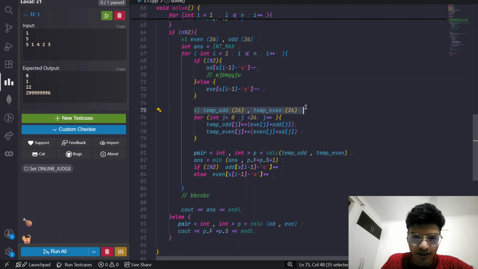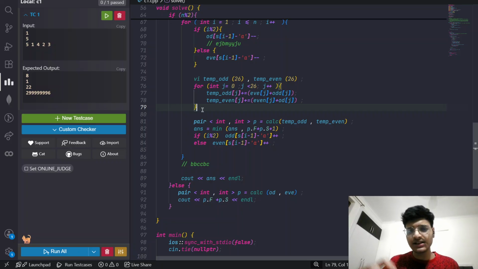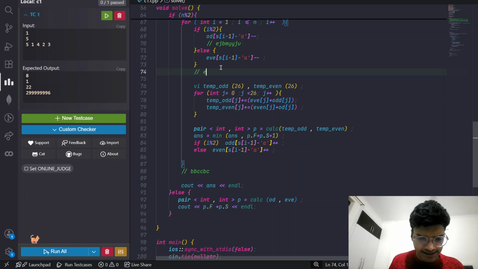So v of i, temp of... what we are doing here is just combining the previous one and the new one. I mean, since we know that e and j are the previous one, that remains the same. But the changing one, which one is changing?